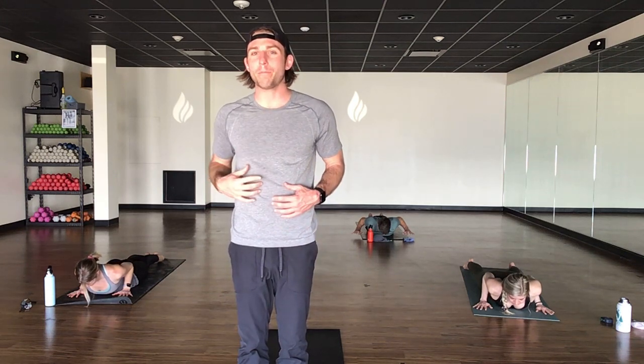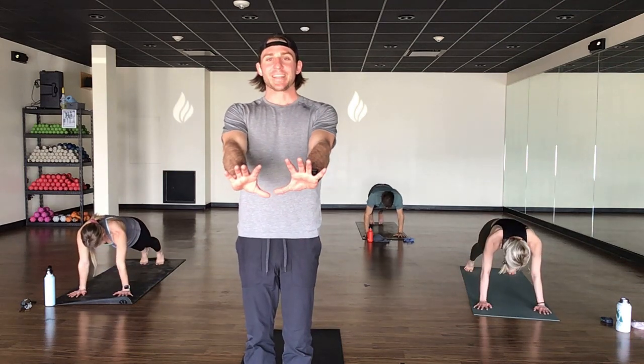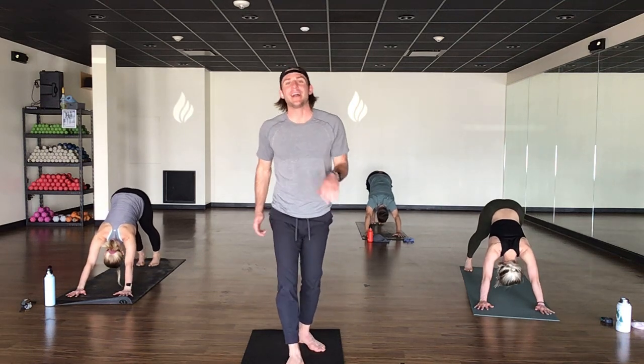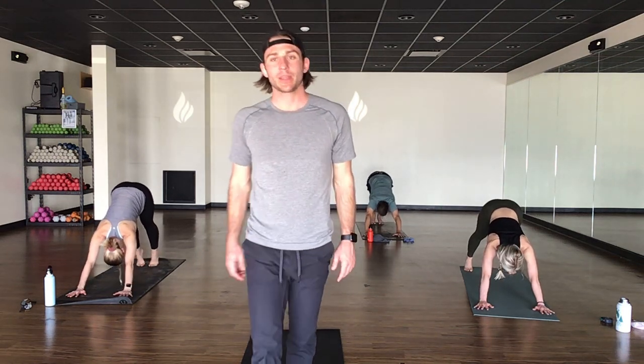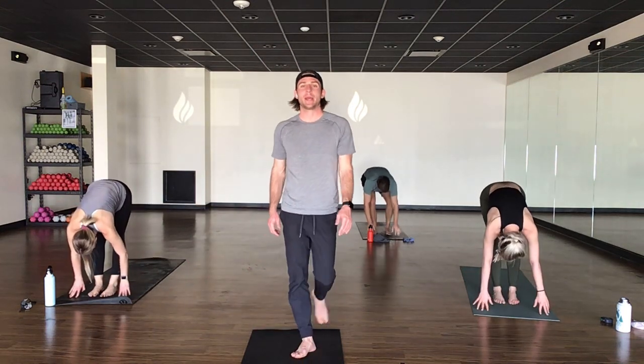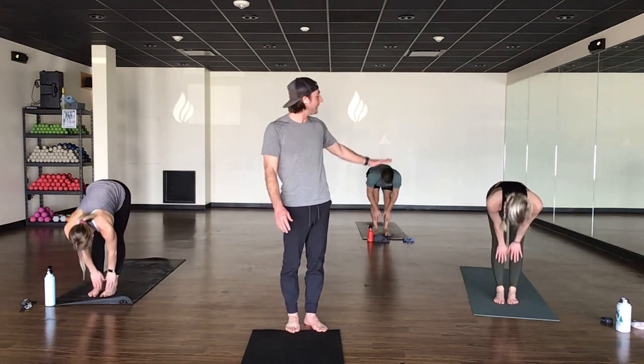With a soft jaw, but a firm core and back body. Inhale. Exhale, release. Tuck your toes, plant your hands. Inhale, high plank, press up. Exhale, down dog. Inhale, gaze forward. Exhale, forward fold. Breath in, halfway lift, don't miss it.